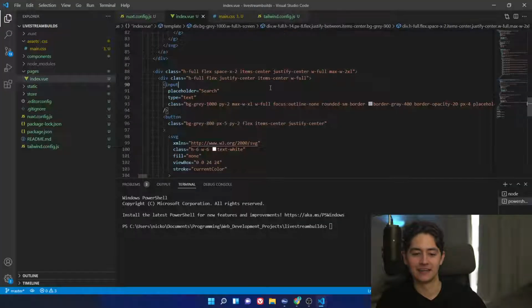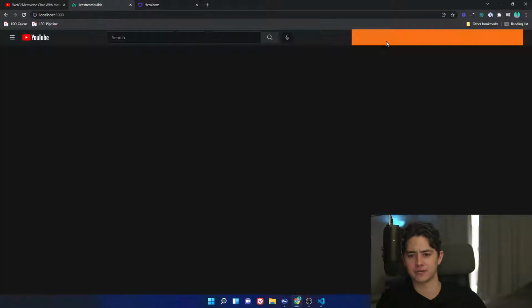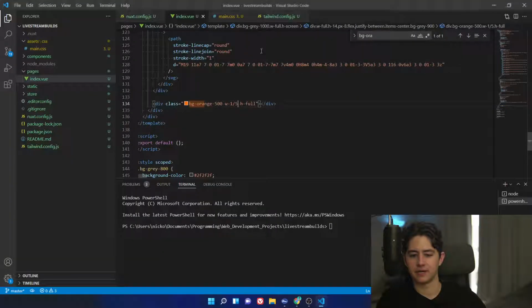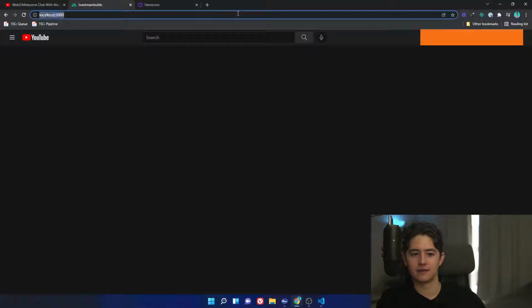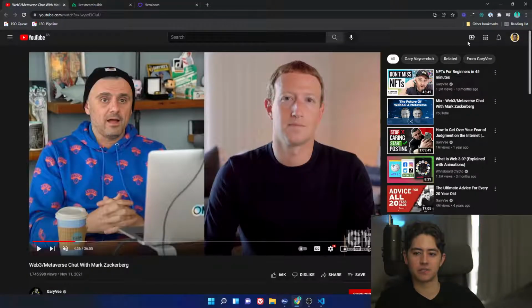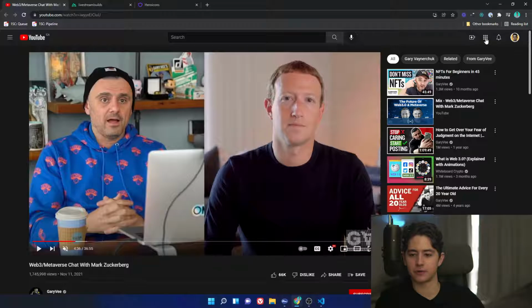It's kind of funny. Okay, next up, we're going to go to our BG orange, remove that, and also remove the explicit width property. Actually, let's set this to like a fifth, which is what I think it actually is. And then let's see if this is more centered. Yeah, we can even go more, like a sixth. Remove this BG orange class. Yeah, so the smaller that this thing gets, the more this is pushed in. So eventually this will make it perfectly to where I want it to go.